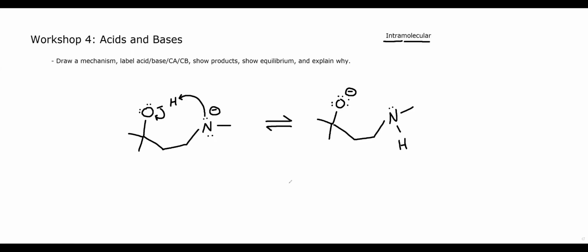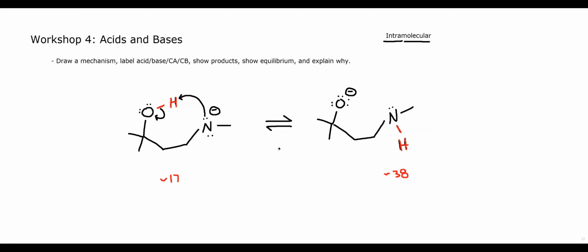So now we have to determine which side of the equilibrium is favored. What we have to do is compare the pKa of the acid, which is the OH over here. Let's draw it in red. This OH is going to be the acid for the forward reaction, and for the reverse reaction, the conjugate acid is this NH. So comparing the pKa's, the pKa of an OH is in the neighborhood of 17, and the pKa of NH is much higher, in the range of 38. Again, you don't have to know exactly because there's such a stark difference here.